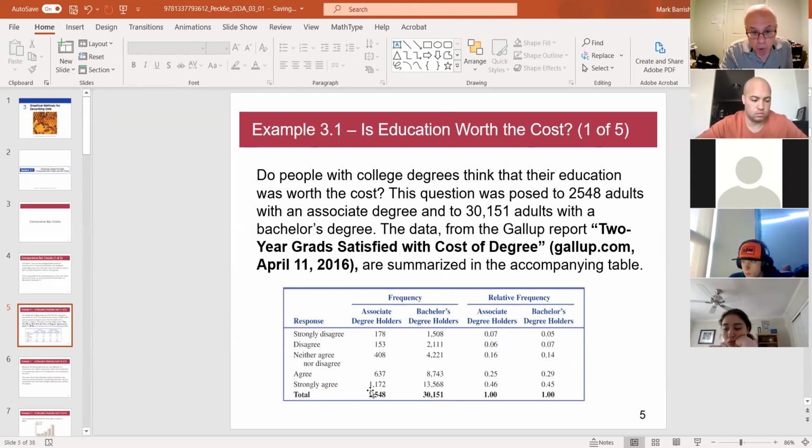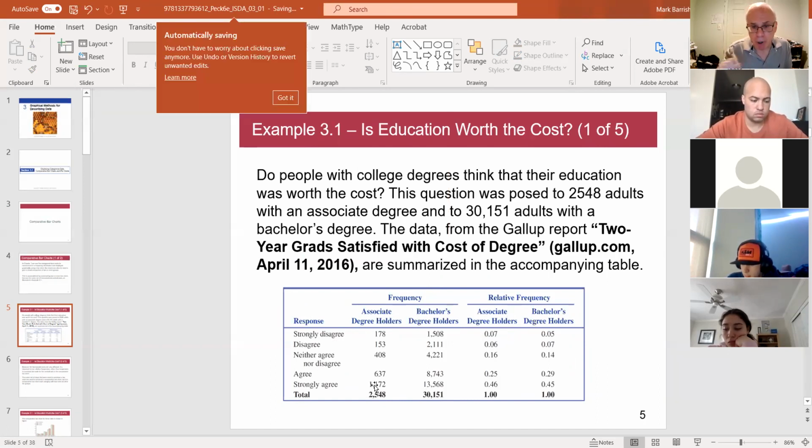frequencies divided by the total number of people who were in the survey. All right, the total number, whatever that number is, and that's why they came up with these relative frequencies here. All right. Wait a minute. Let me make sure that's right. No, I'm sorry. So I'm incorrect. So let me rephrase what I just said.